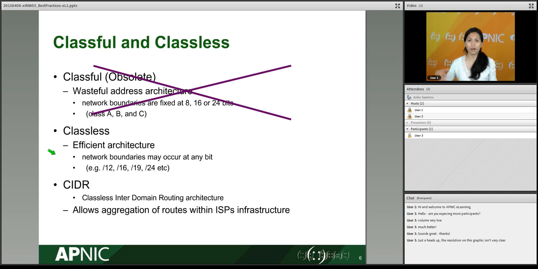So coming from IANA to the RIRs, including APNIC, we use this. Coming from you, going to your customers, you should also use classless addressing to announce for maybe just specific parts of your infrastructure, or maybe to assign to your customers, right? Part of that classless addressing is also CIDR, the classless inter-domain routing. Now, because we are using classless addresses, we need to also provide the prefix into the routing table, so we know how to route these packets. So that's CIDR. With CIDR, it also allows aggregation of your IP prefixes, right? So again, it solves the issue of the growth in the routing table size. So these are best practices. If you can, please do this. Please do not use classful addressing anymore because it's already obsolete.